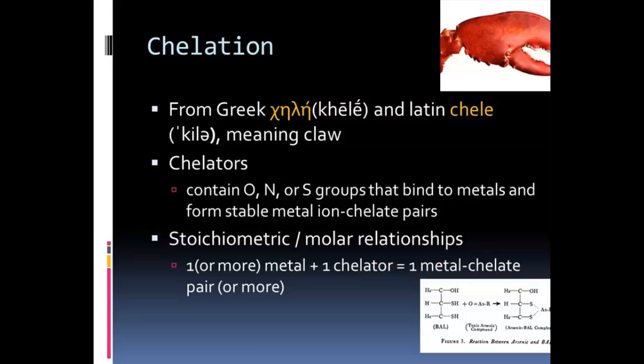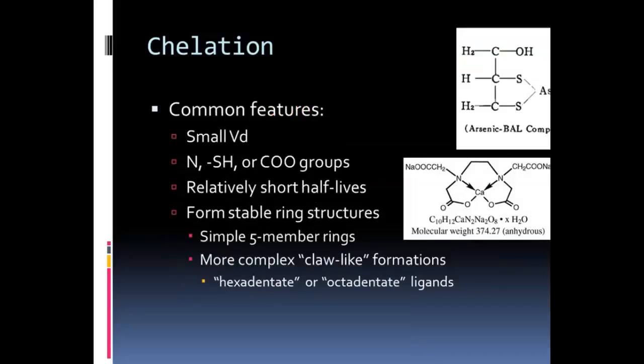So a couple of other commonalities amongst most of the chelators is very small volumes of distribution, which suggests that these really stay in the blood, in the vascular compartment. There is one exception, deferoxamine. It can travel into the interstitial space and into hepatocytes, but most of the chelators stay in the blood. Our intent of chelation is to decrease blood concentrations. And then once the blood concentration is decreased, we draw some of the metals from the other compartments.